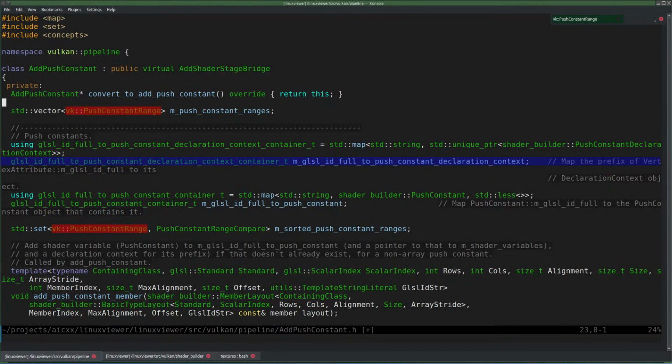Well, we are going to use it right now. So this is the vector that I want to fill by the add push constant, but currently, well, it was commented out, so it's definitely not being filled right now. And let's fix that first.